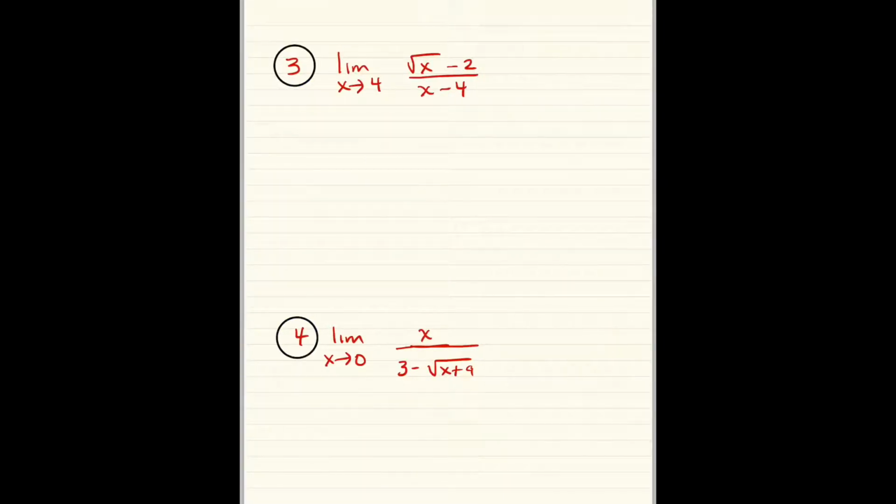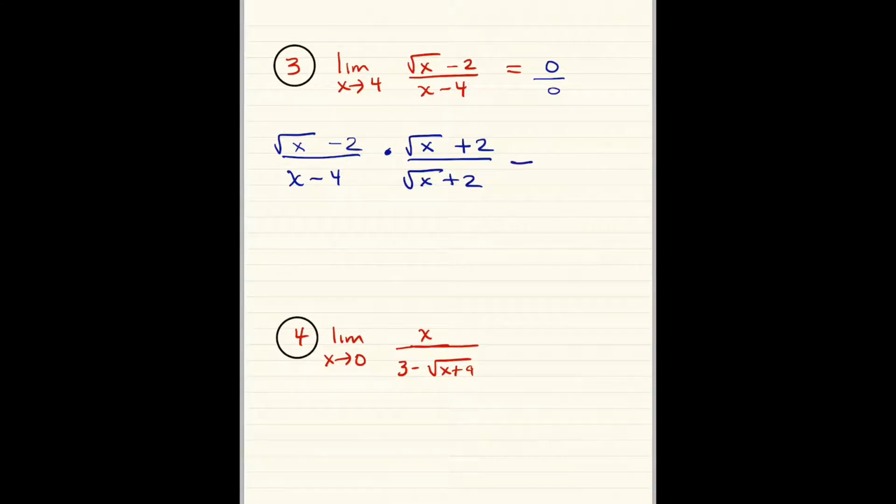In the next problem, you do direct substitution. You're going to get 0 over 0 again. So in this case, I'm working with radicals. I can't factor this. So what I'm going to do is I'm just going to multiply it by the conjugate. I hope you guys remember this from the last video. So plus 2, plus 2. Now remember, you don't ever multiply this part here and this part here. You only multiply out the conjugates.